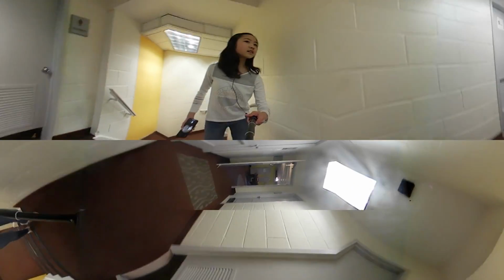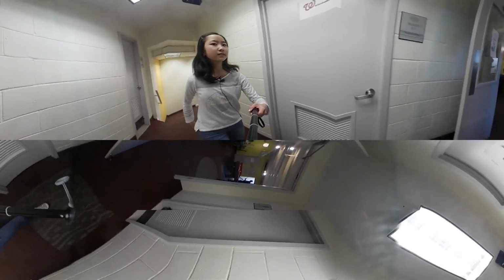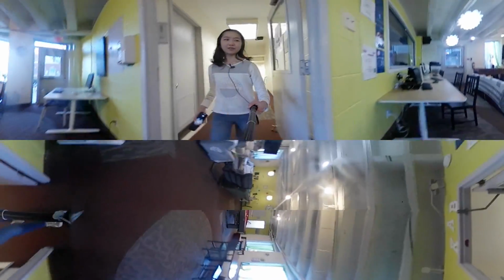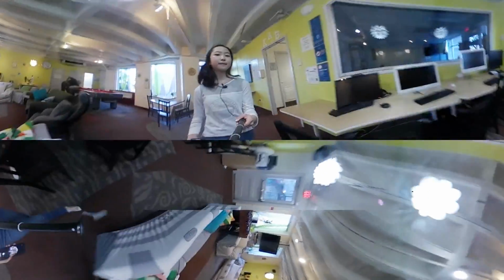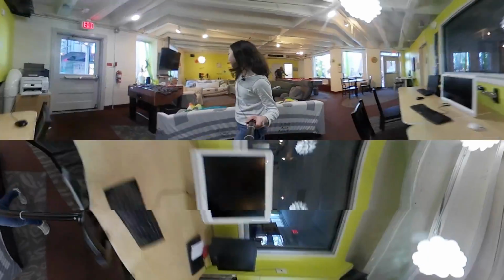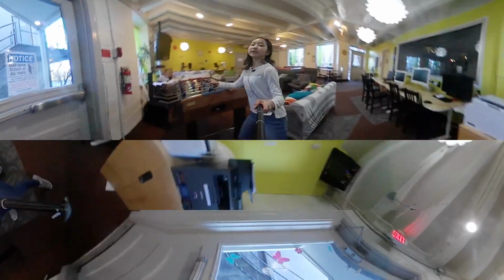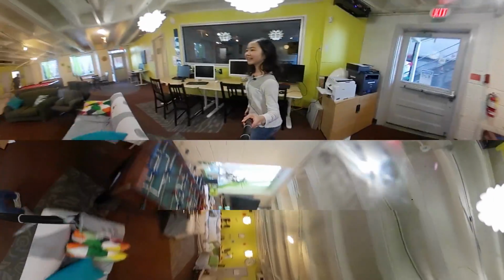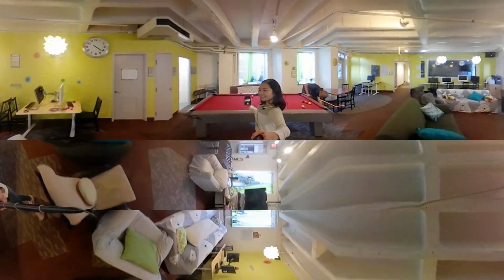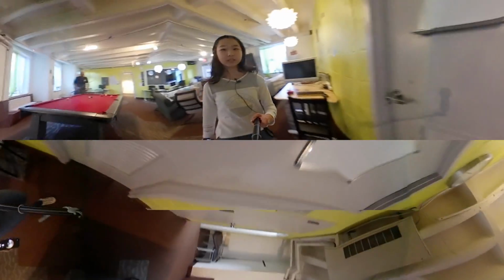And then, yeah. And then this is one of our classrooms. It's the ESL Room. It's where the English second language ESL students study here, and then there are some computers in the back. And if you can see, there are some sofas so that everyone can relax. And then there's a foosball table. There is a pool table, and everyone at Kirov loves to do pool. And yeah, and this is one of our other classrooms, the English room.